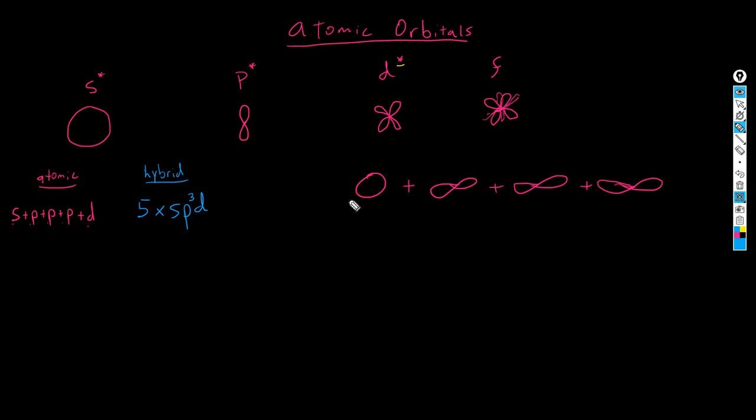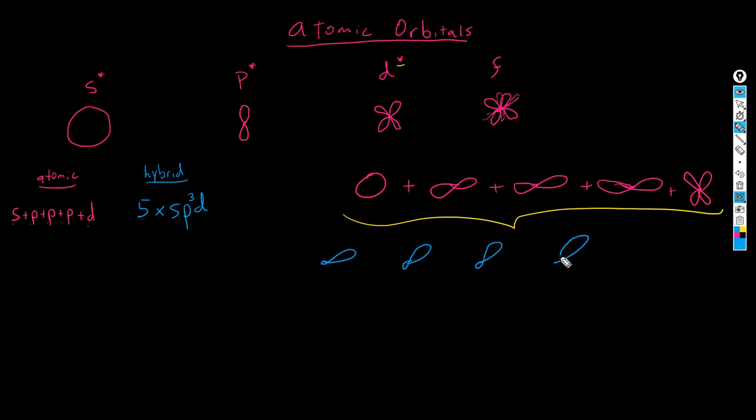So that's a combination of the s orbital, which is spherical, 3p orbitals, which are all dumbbell shaped, and now also a d orbital, which is clover shaped. When all 5 of these combine and mix together, they create 5 hybrid orbitals. Again, hybrid orbitals always have the same shape, so it's still going to be that big lobe, little lobe, big lobe, little lobe, and so on. And these are going to be 5 sp3d hybrid orbitals.